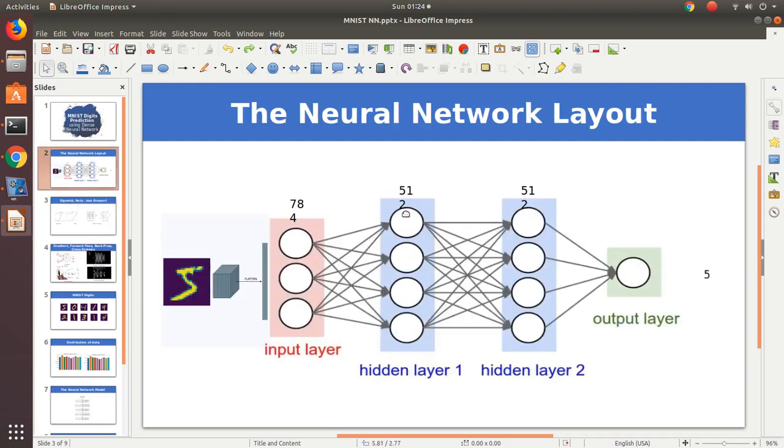Since we have the summations, it's basically a simple linear formula. Whatever we get there, we call it Z, and then we pass that to this activation function to get activation A.